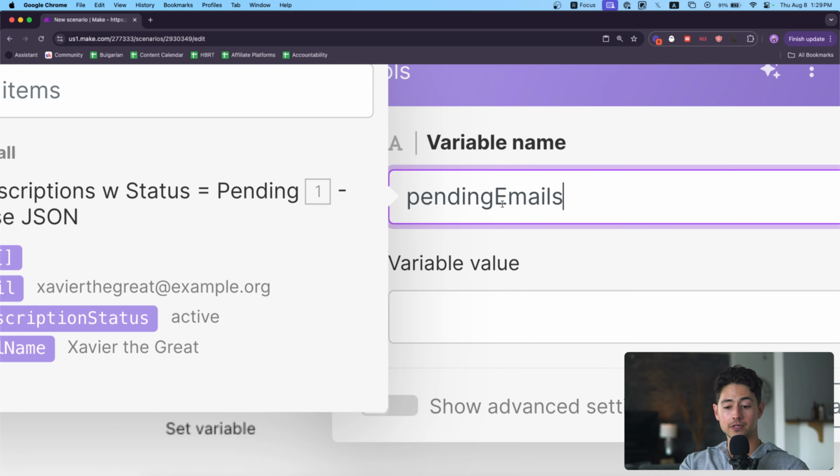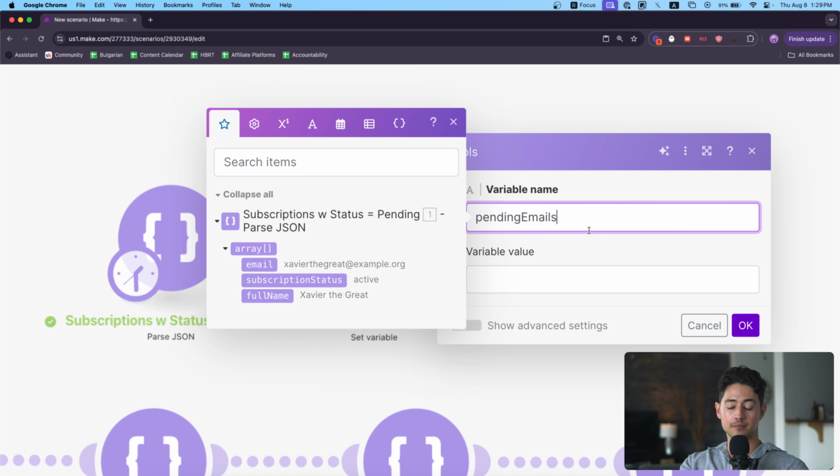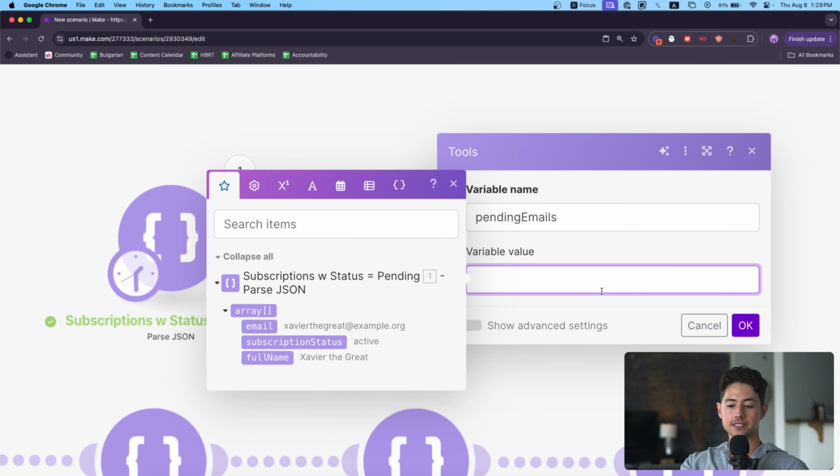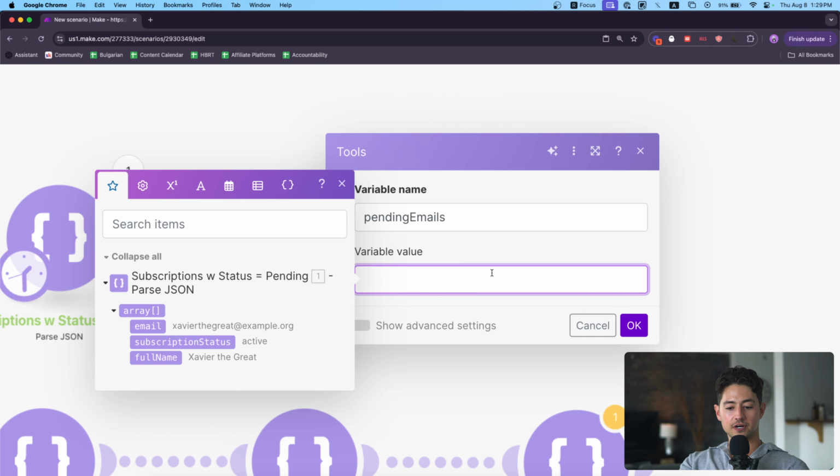I'm using camel case. That is just where every word after the first is capitalized with the first letter, but the first isn't. I guess that's why it looks like a camel, because the camel's head is down here and then the bump is up there. This is just a naming convention. You could put an underscore if you wanted. I just personally do this because I used to do software development and I was a big into JavaScript, which typically uses camel case. Anyway, let's go into this variable value and run through our mapping function.